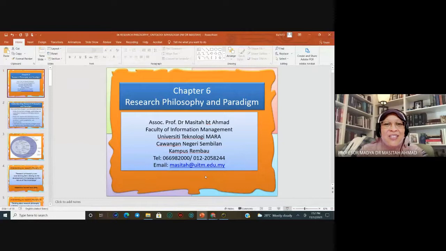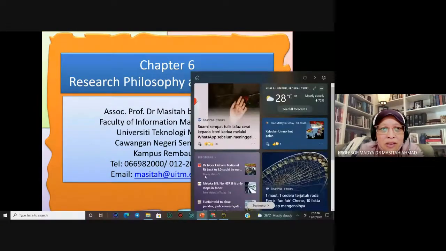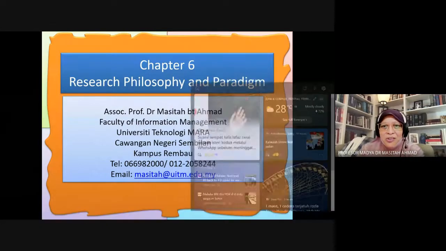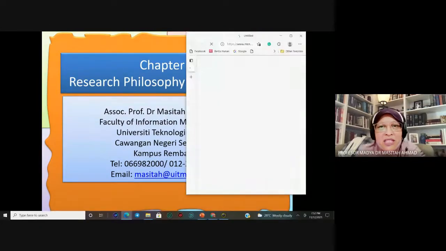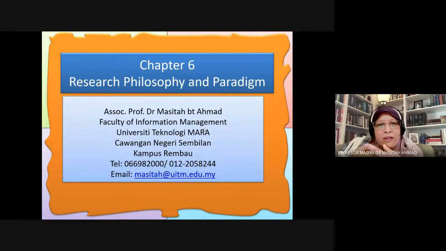Okay, we start with chapter 6. When we talk about this chapter, it is quite important for us to understand because it is about research philosophy and paradigms. When we are doing research, this is, I can say, the first thing. We have to make sure we really understand the philosophy and the paradigms.